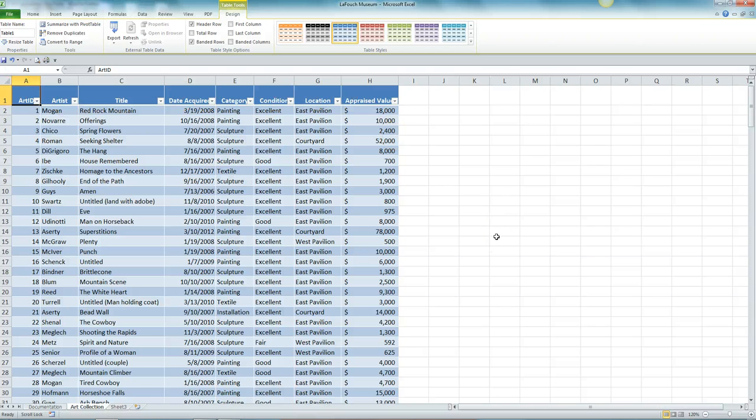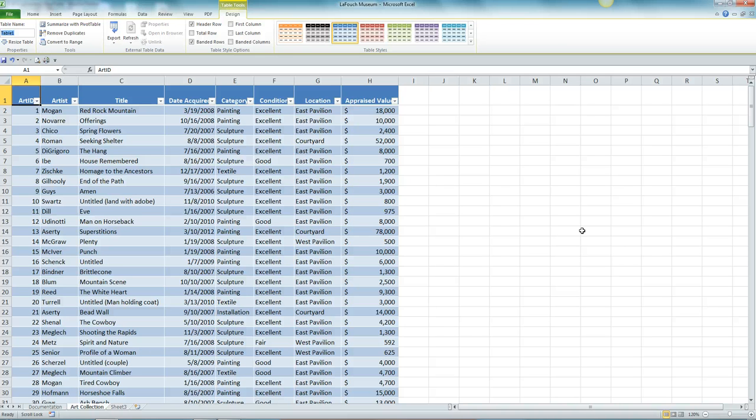Top of page 241. In the Properties group on the Design tab, select the Table 1 in the Table Name box. All right, this is your table name box right here. When you touch it, the screen tip lights up, and you just are going to select the name Table 1.